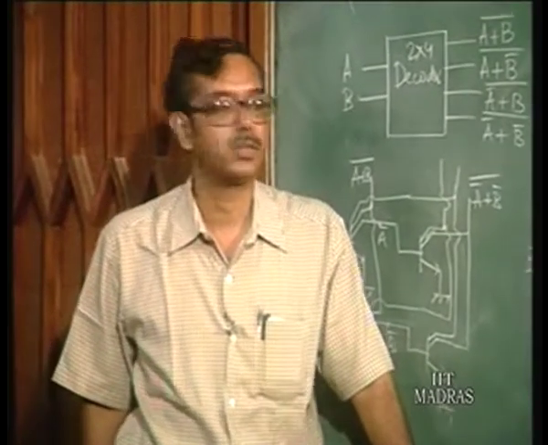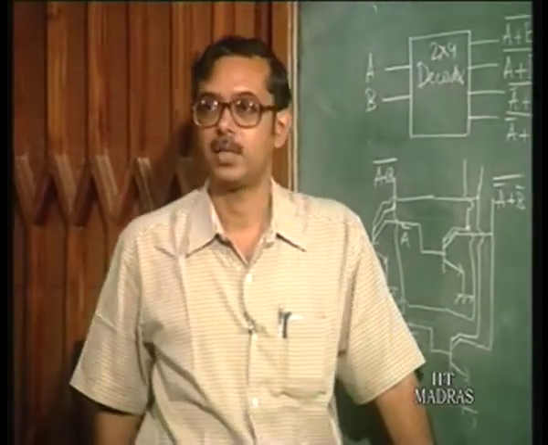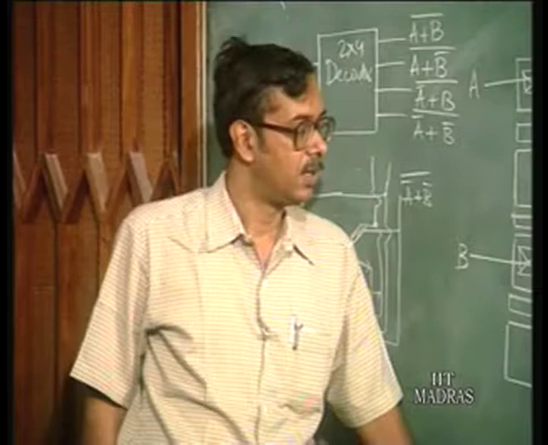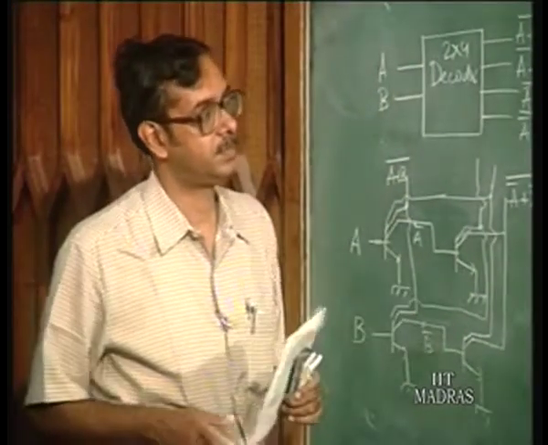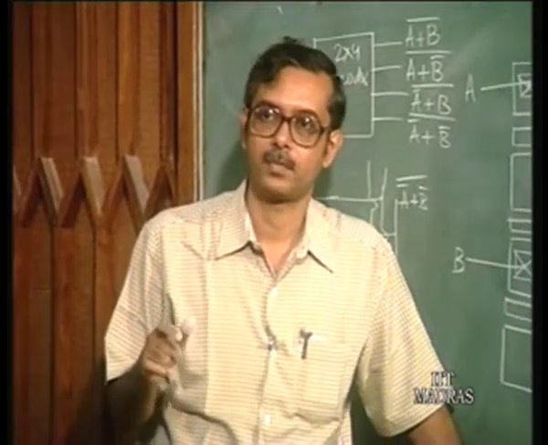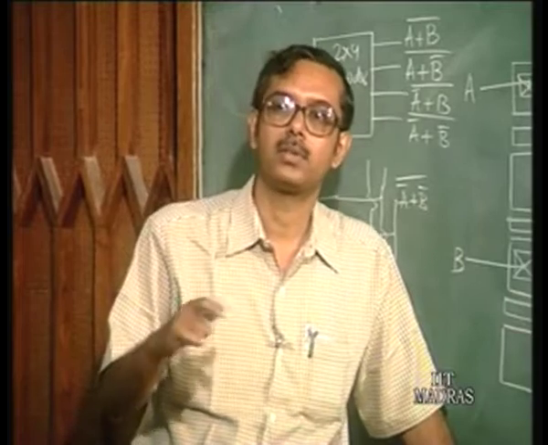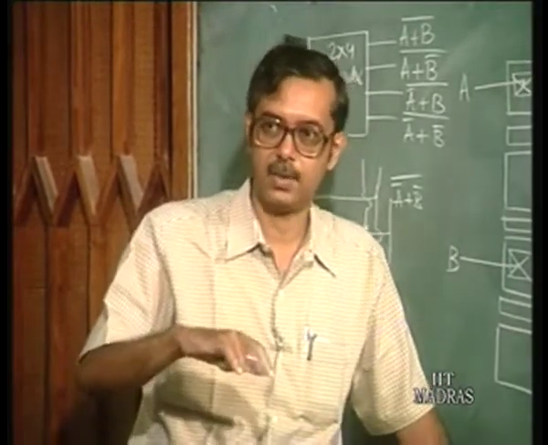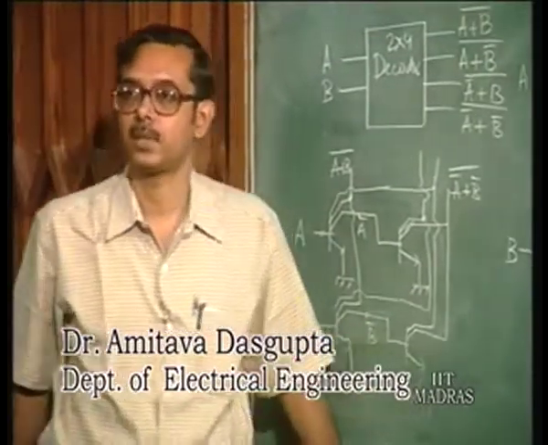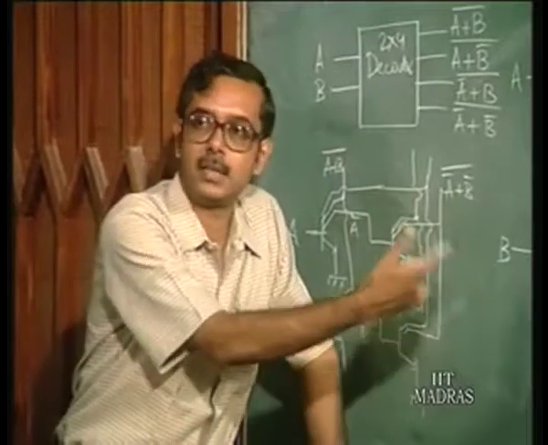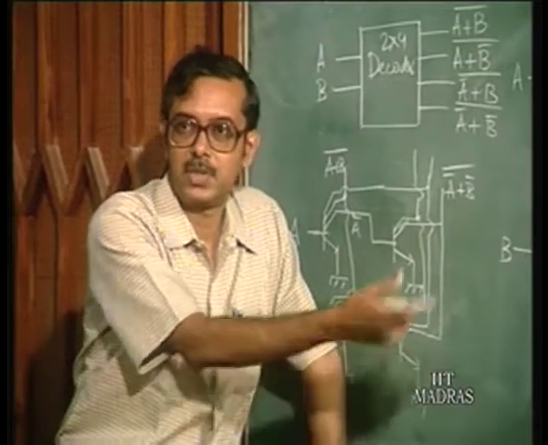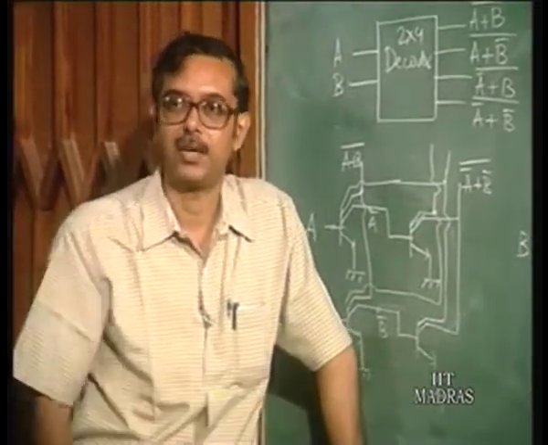So this is how you can design an I squared L decoder, and it is very convenient. All right, so this is about the layout. We have seen how, given a circuit, you can go back to the transistor level circuit for the I squared L, and then do the layout. The layout is basically for a designer.